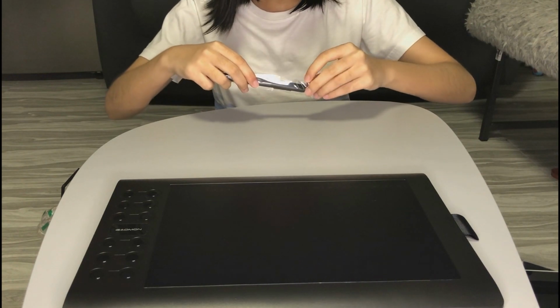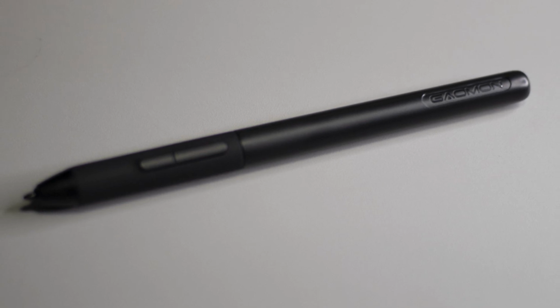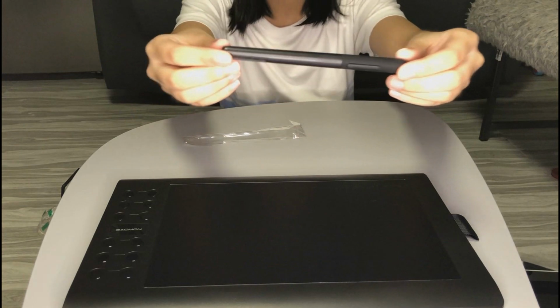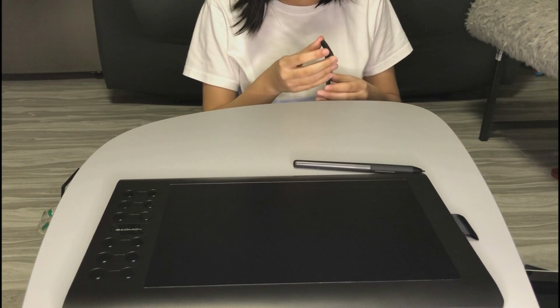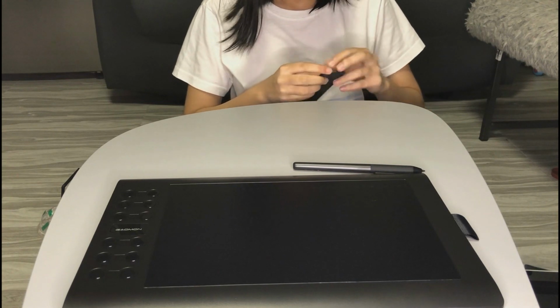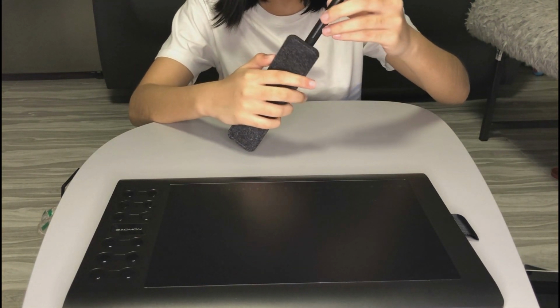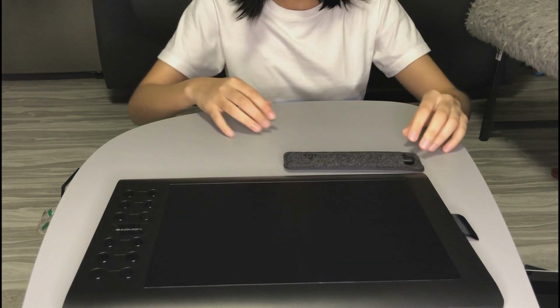Now, what's special about this is that it's battery free. You don't have to charge it or add any batteries like that, which is a huge upgrade for me because back in my old tablet, I have to constantly charge it, which could get really tedious and annoying. Over here is the pen case. I'll be honest, in the first couple seconds I was confused as to what this is, but I managed. Slip it in and it fits just right. Good protection.